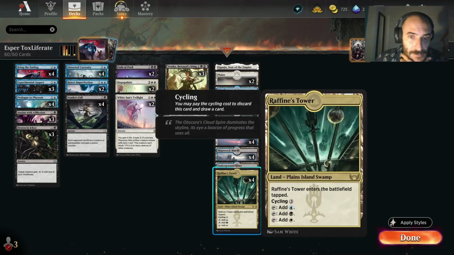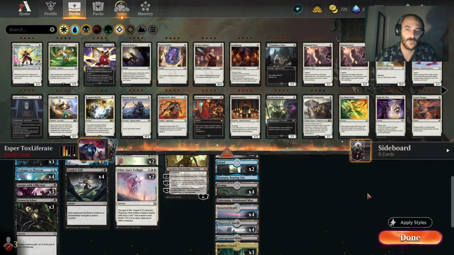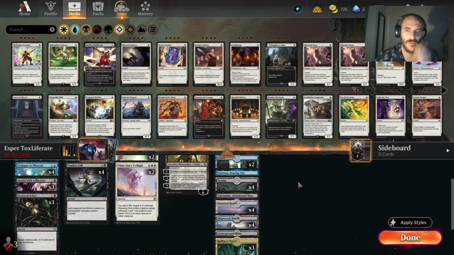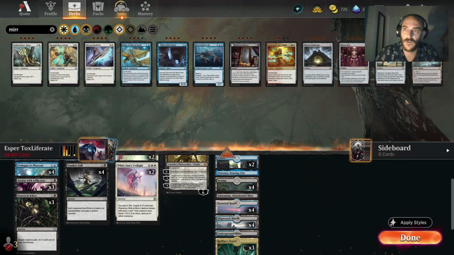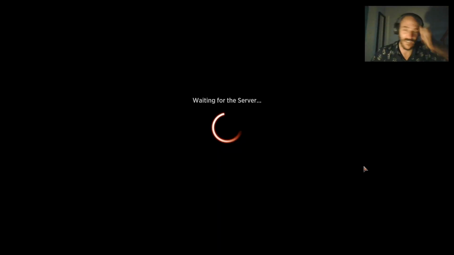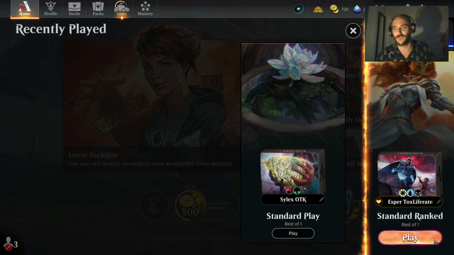Now, just looking at these Mite tokens, I've thought about maybe cutting one Raffine's Tower, and I'm going to slot in... is that what I want to take out, or should we take out the Underground River? Anyway, the point is I want to play a Mirrex. Just a one-of. Makes Mite tokens. Seems like a good idea in a deck that's trying to do some toxic shenanigans to have one of your lands that can create toxic creatures. Alright, so that's the deck. Let's jump into some games and see how it performs.